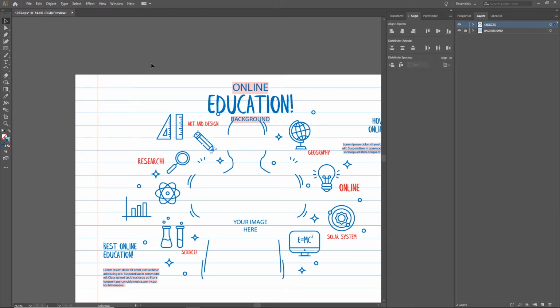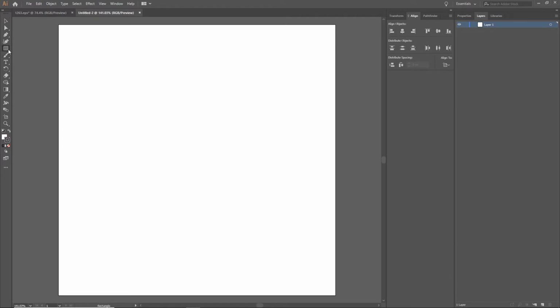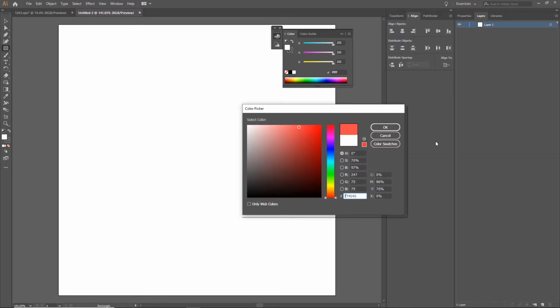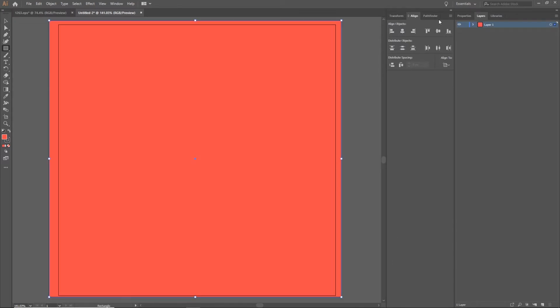Alright, now I would like to go ahead and change the color of this. And for this I am going to create a new file in Illustrator. This is optional, but this is just how I would work. So I'm going to hit Ctrl N, and I can go with 500 by 500. It doesn't matter, we are not going to be saving this, but I will just hit create, and I will go to the shape tool. I will choose some color. So something like this, and this is only to see my white shapes. So I'm going to draw it like this.